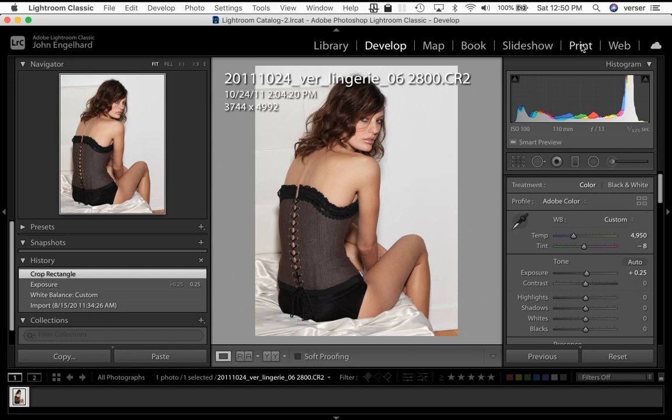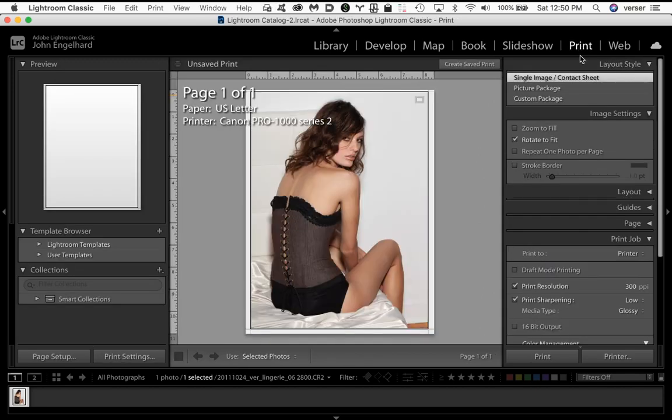And then finally, come over here and click on print. When I click on print, I'm going to do this as a single print. I'm not going to do any of these. So up here at the very top, we're going to start on this left side in layout and style. We're going to start at the very top and then work our way down. So we start here at single image contact sheet. That's the one that you actually want to pick. You do want to click on this, rotate to fit. It keeps us from having to deal with this later on. The software will understand how your paper is being fed into this, and it will rotate it to fit accordingly.